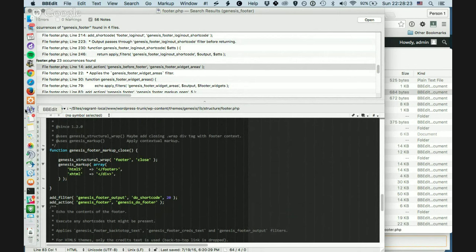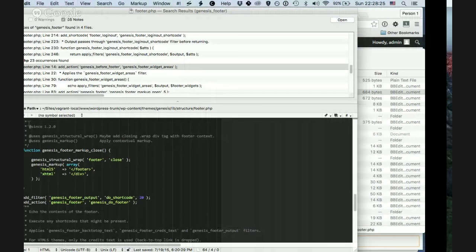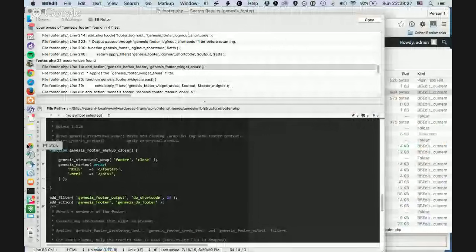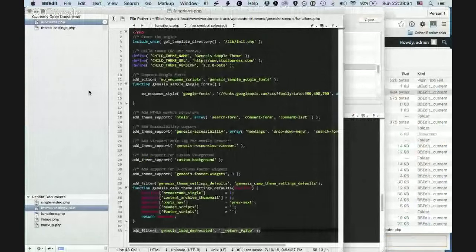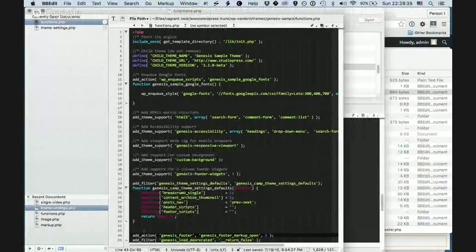So what this would look like going into our code. So we have the one Genesis footer.